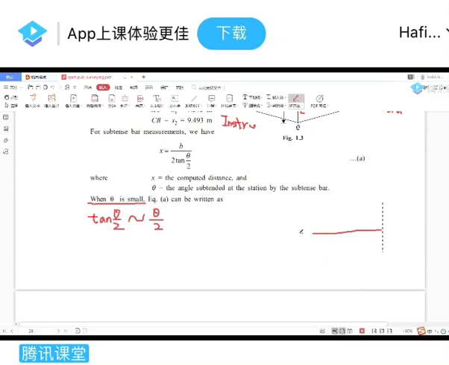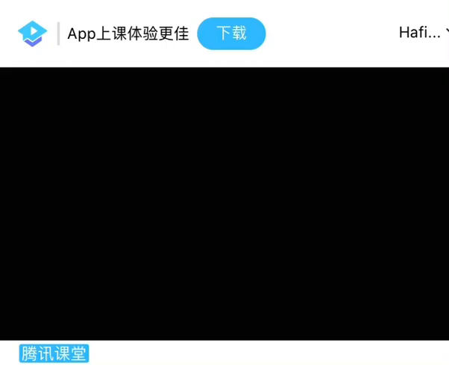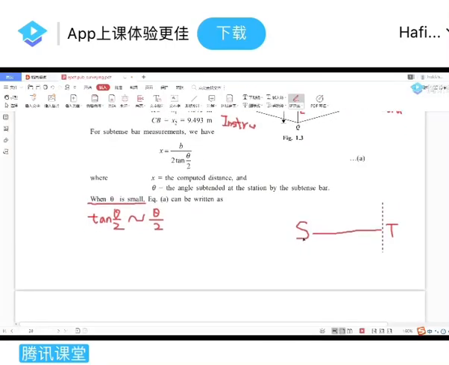Let's say I use S and T. I want to measure the distance between S and T. This just gives you one example. What's this bar for? Otherwise you don't know the functionality of this bar. Okay, I want to measure the distance from A and B. So I set a machine. This machine can be any telescope, as you can see.